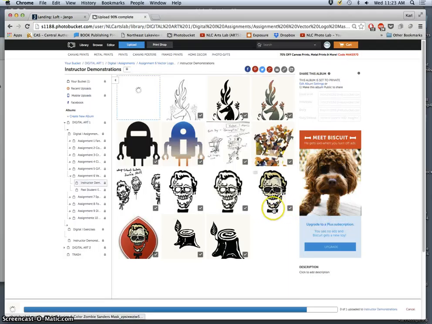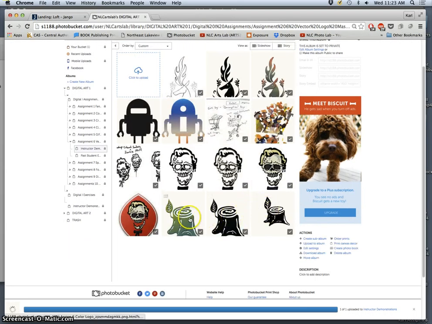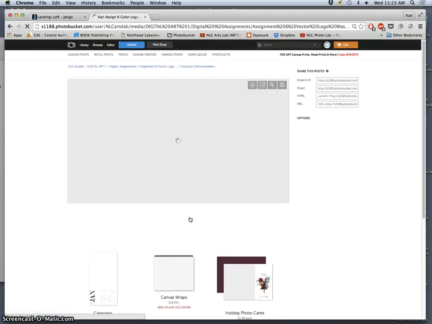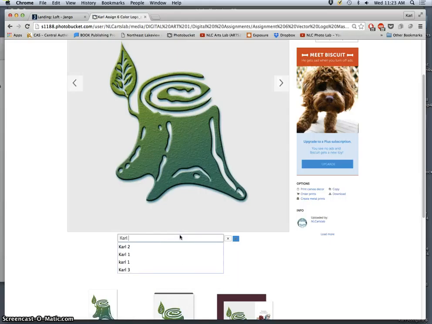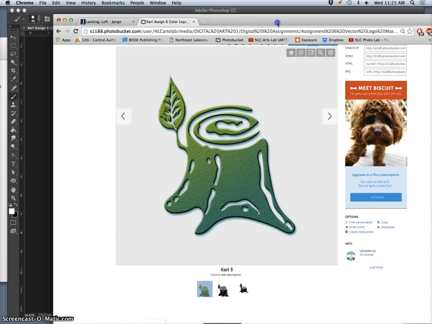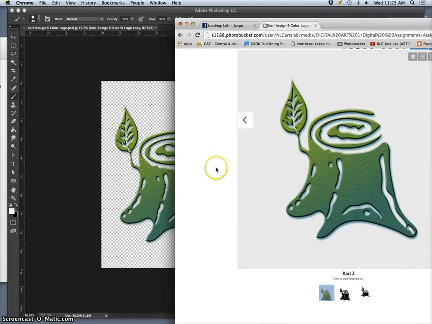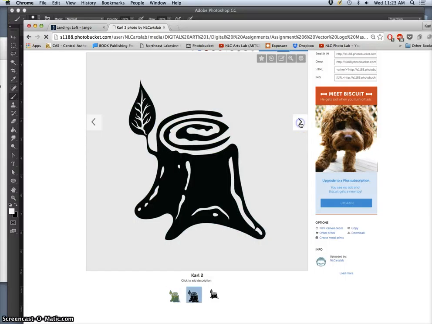And as long as you made all the right decisions early on, and that all of your white shapes are truly cutouts, you can get away with coloring it in Photoshop like that. And this one would be called Carl 3. And I don't know why PhotoBucket kind of intensifies color. I think they're just trying to make bland photos a little bit more interesting. Because you can see the slight difference in saturation there. But that is my color version, and that is my black and white version.